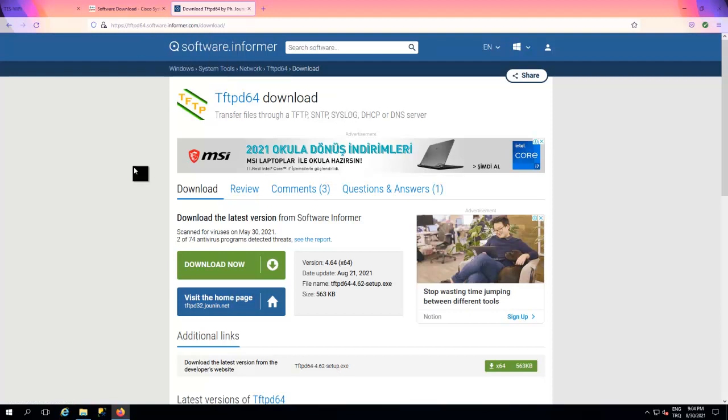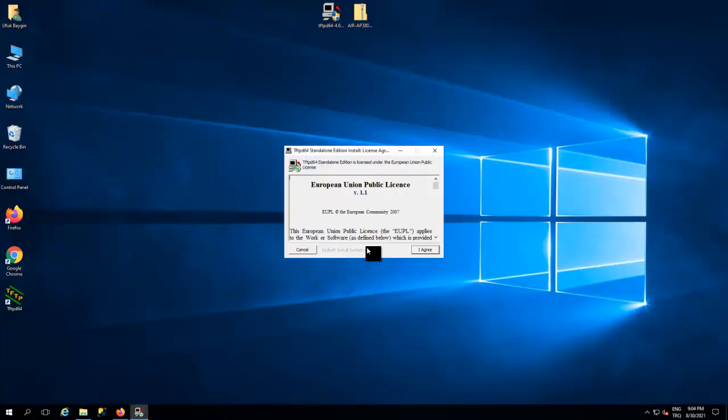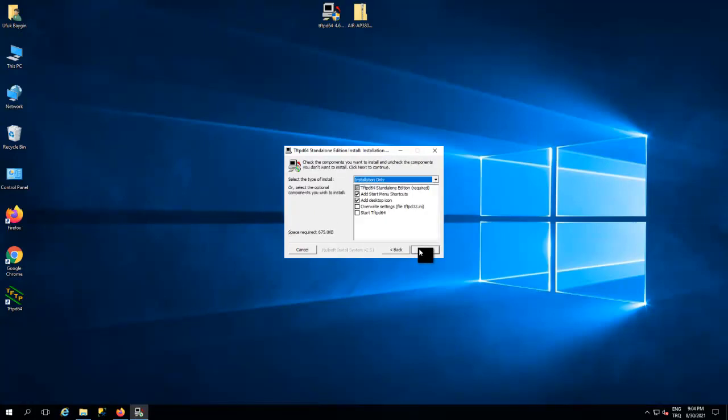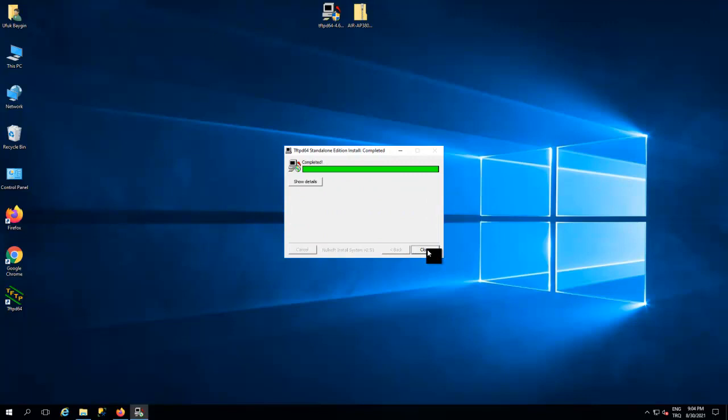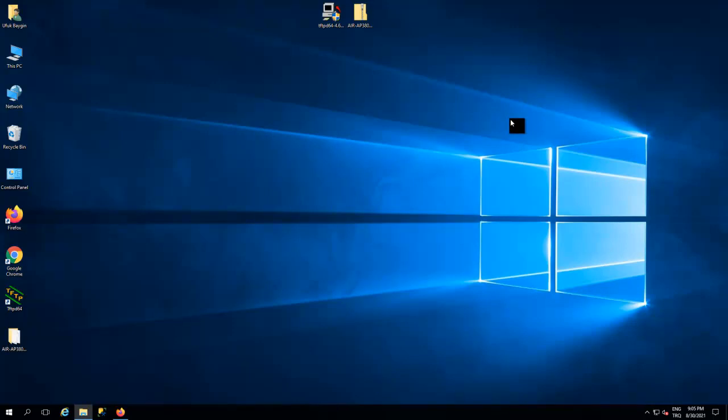You can use this website to download the installation file. This button is enough to download the installation file. So I'm gonna show you how to install the TFTP server. Already I downloaded the installation file and running right now. So agree, next, and install. That's all there, because it is important point. If you change the name of the folder, upgrade process not working.